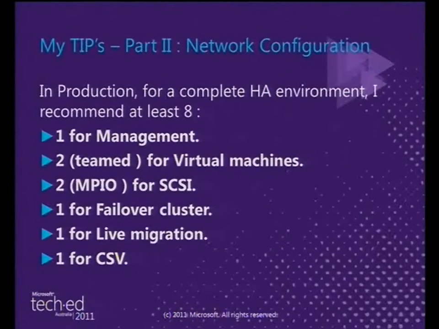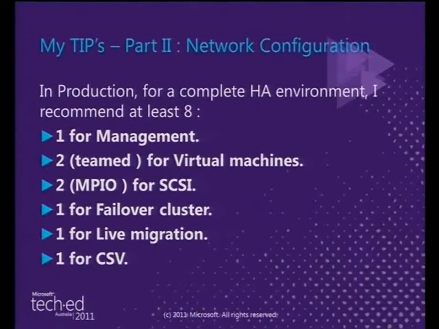MPIO, again, we need to connect 2 NICs to the SCSI. But, another tip here. It doesn't matter if I have 2 NICs connected to my SCSI, if both are connected to the same switch, right? So I need one to connect to one switch, another one to connect to the other switch. If I have the same switch, why do I need 2 NICs connected to the same switch? So again, design.